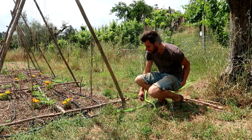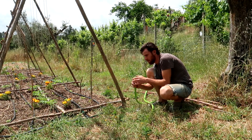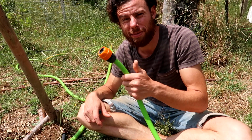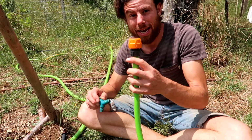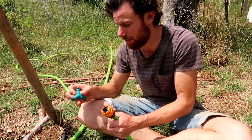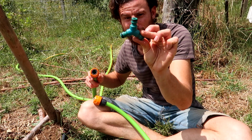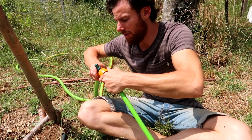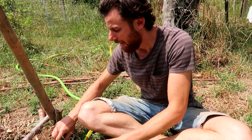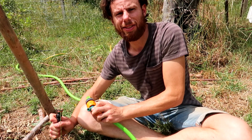So the first part I'm connecting with a 19mm garden hose. And the second part I'm going to connect with a 15mm garden hose. And I'm going to start that where the connection to the first bed is as well. So I have the 19mm hose, I have a 3-way universal connection, put those in, continue with the 15mm garden hose to the second bed, and here I now have a male-male connection, so that's not going to fit.